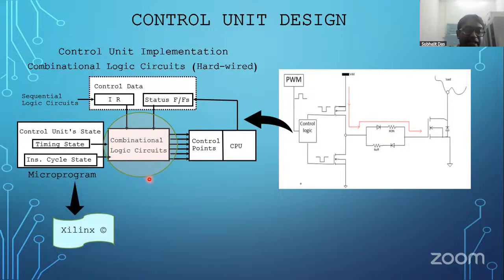So for this micro program part, timing and everything, we are basically using the Xilinx. Xilinx is basically the semi-custom design. Semi-custom design means we are giving the program, which may be VHDL or Verilog. We are combining the corresponding logic to make the corresponding pulse width smaller. Depending upon this program, the corresponding control unit will be built, and here we are using the Xilinx.